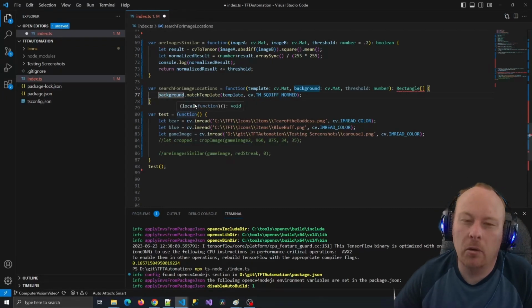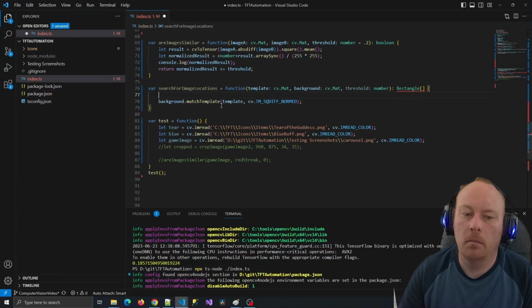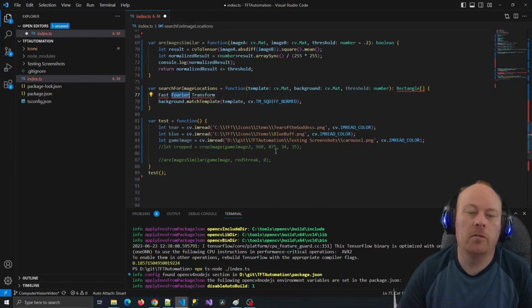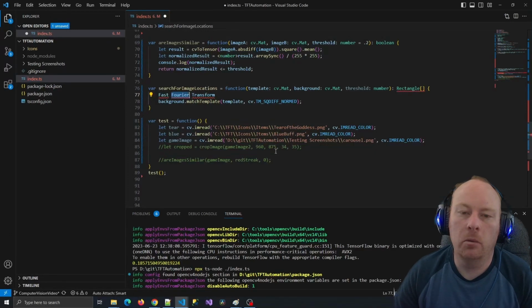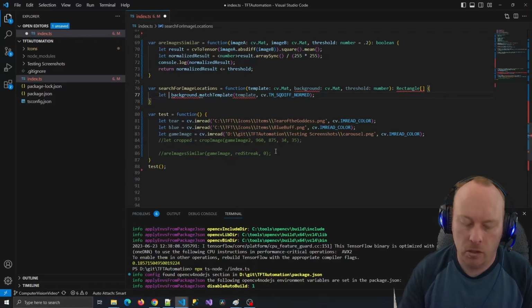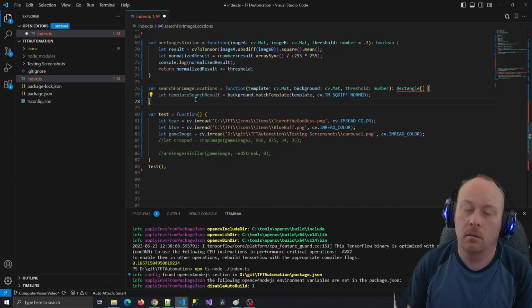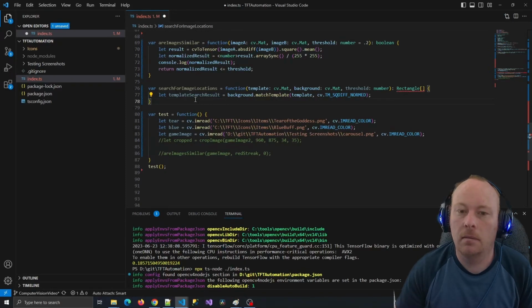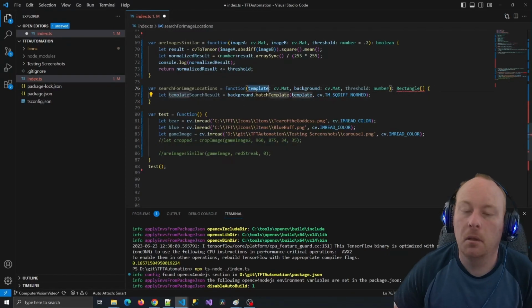Now, I'm not going to go into depth on how this method works, but if you want to Google it, the term is called a fast Fourier transform, or FFT, and it comes from a French mathematician, and you would study it in a linear algebra class. But it's a complex math formula on matrices that, in our case, helps us search images. So I'm going to put the results of this function into a variable, and the result is a matrix, which we could think of as an image, but it's not an image you would typically look at. Instead, it's the calculation at each pixel of how likely that pixel is to be the location of this template.